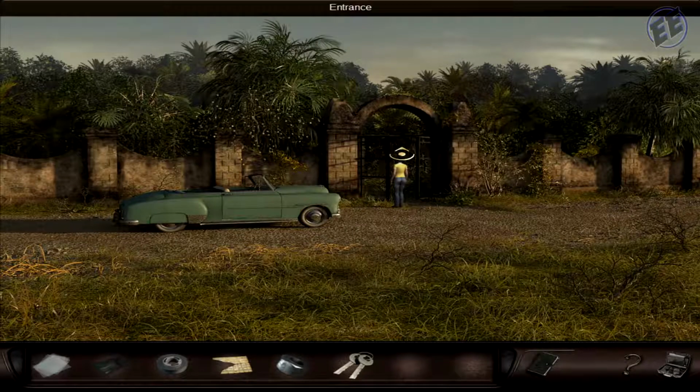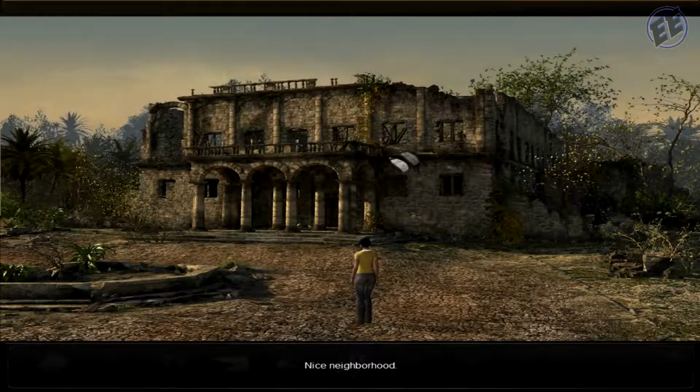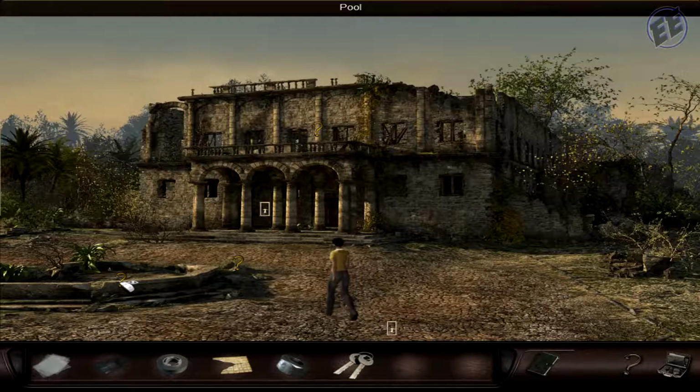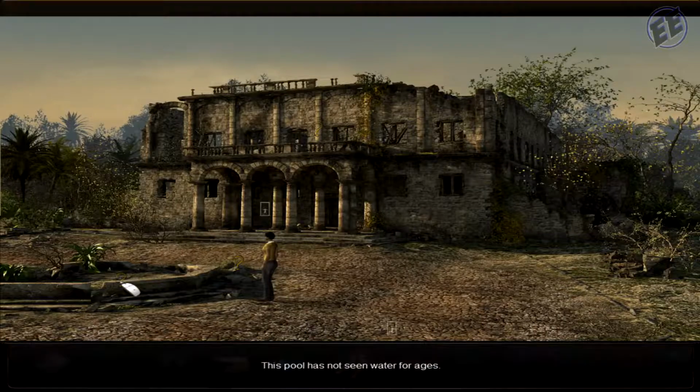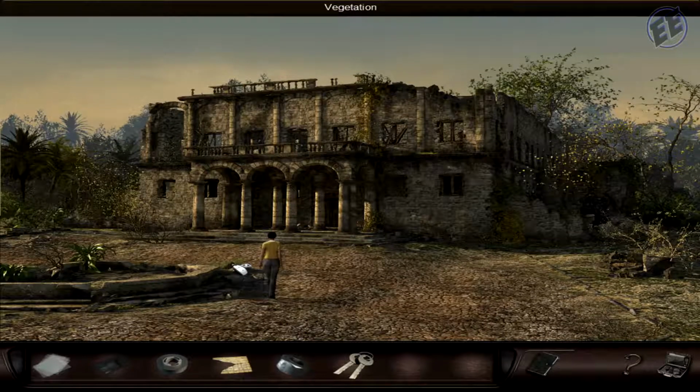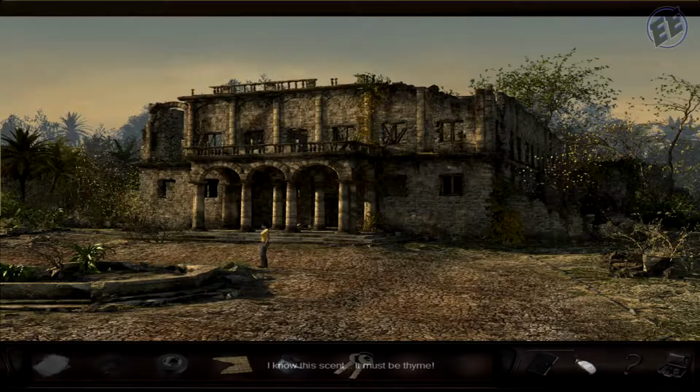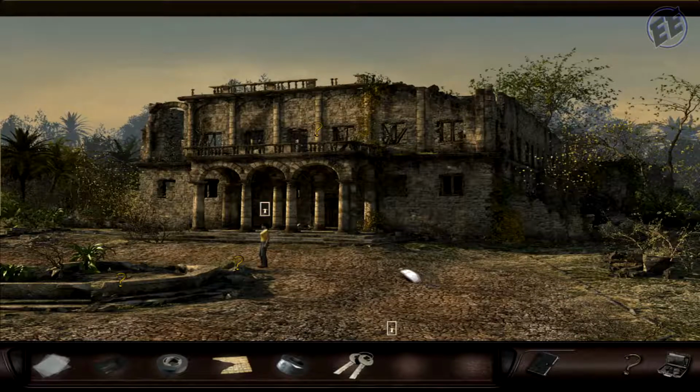Alright, so we can go to the entrance, or we can go to the village. We're here to go to the entrance. Nice neighborhood. Right? Okay. We've got more vegetation. We've got a pool. Take a look at the pool. This pool has not seen water for ages. Right on. More vegetation. I'm checking everything out because I don't know if there's anything that might be useful. I know this scent. It must be thyme. It could be. Could be thyme. All right, and that's it.